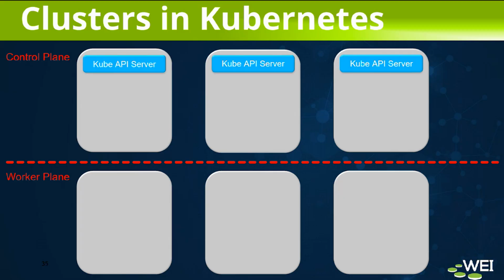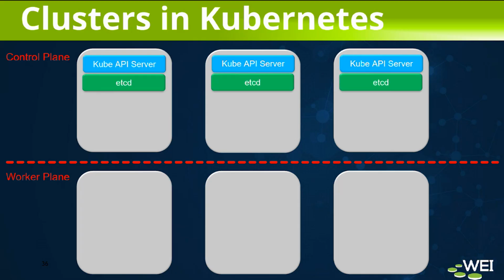The first, and arguably the most important, is the Kube API server. Now, the Kube API server acts as the central point of contact for all communication in a Kubernetes cluster. Any actions taken by us through the command line are sent directly to the API server, and all communication between nodes will traverse through it.